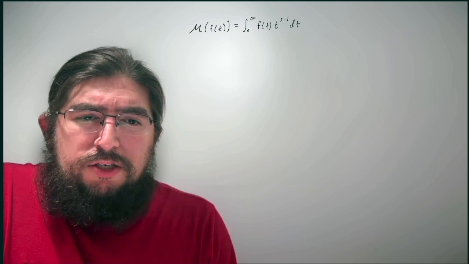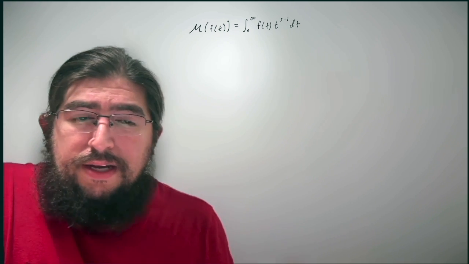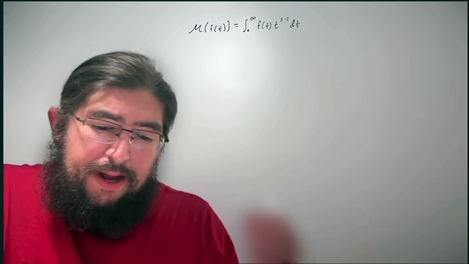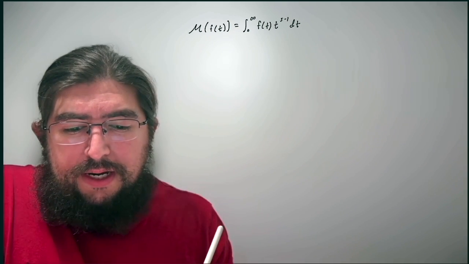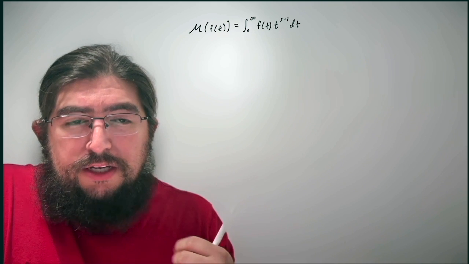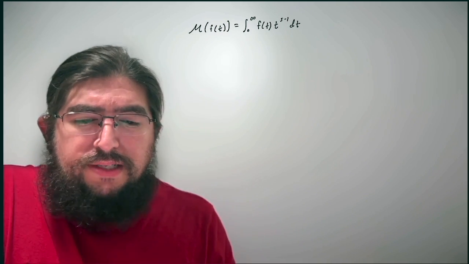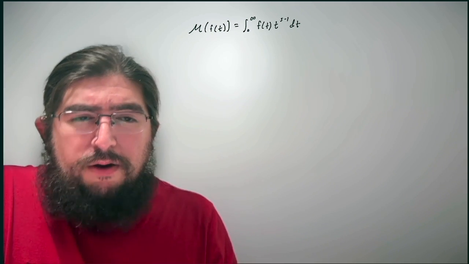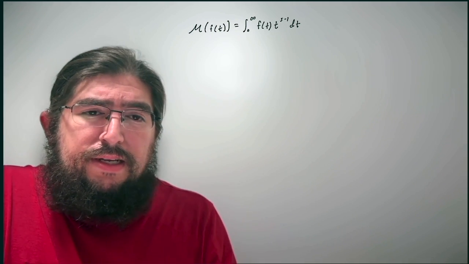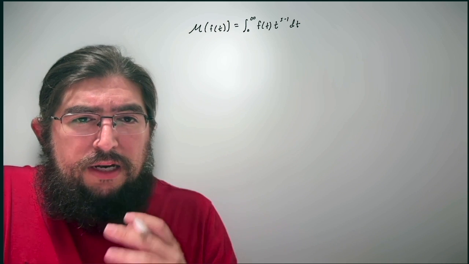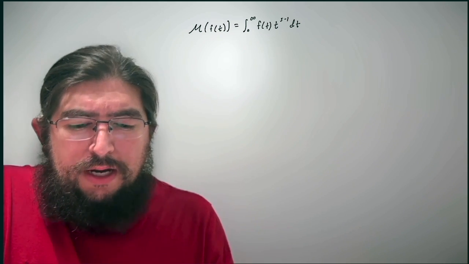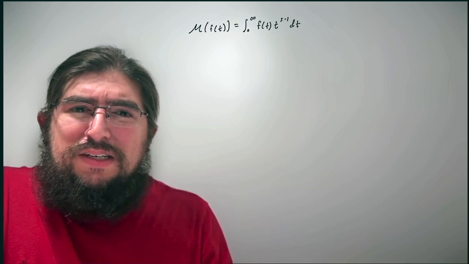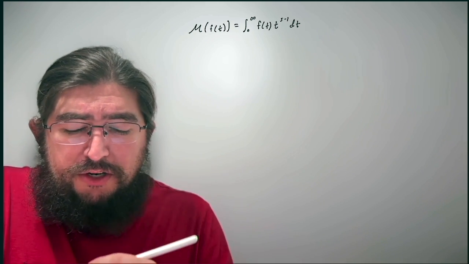I won't actually be talking too much about the technicalities of when this is defined, as far as what values of s make this work. But what I will be doing is sharing with you some really basic properties of the Mellin transform, specifically when you take the Mellin transform of other functions. Now, what this may remind you of is the Laplace transform. The Laplace transform looks pretty similar, but as it turns out, the Mellin transform is a little more restrictive, and a lot of the properties are actually pretty hard to show.